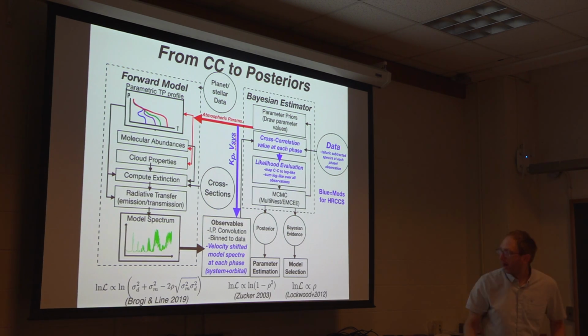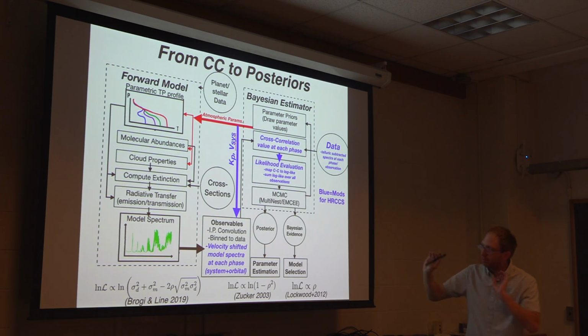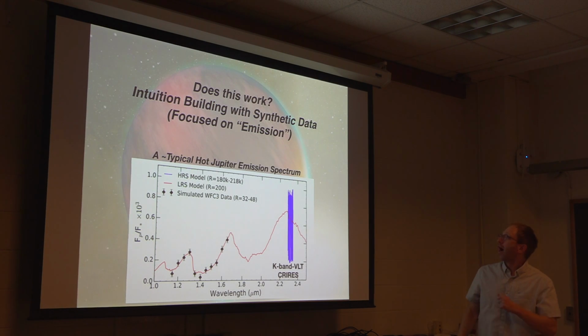And it turns out, we can talk about this more in detail offline, but there are different mathematical mappings that exploit these different properties, and they all depend on rho. This is the cross-correlation coefficient right here, again, between -1 and 1. And they might also depend on some other properties like the variance in the data and the variance in the model. Moral of the story is, we came up with a mapping that takes you from this cross-correlation coefficient to this likelihood function. And so once you do that, then you can apply all of these standard Bayesian techniques so that you can get abundances and temperatures and cloud properties.